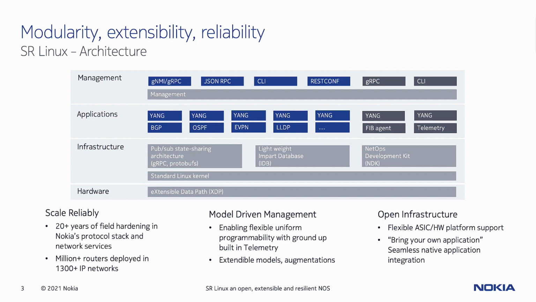On top of that, we have this infrastructure layer, and this is the layer we really wanted to open up for everybody to consume, and that is a big part of why this NetOps development kit exists. It is a model-driven management architecture, which Erwan is going to show later. Then there's pub/sub state sharing. You've all seen similar architectures where you have a database and a ton of applications that sit around it. They can publish data, they can subscribe for data. This is no different to that.